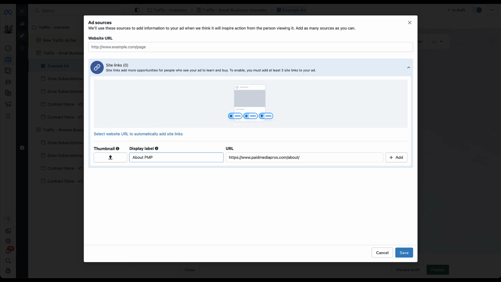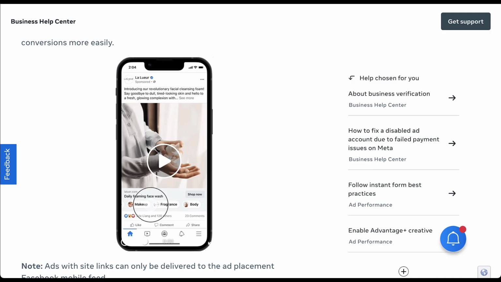The last thing we need, if you'll remember the preview we already saw, is we need a thumbnail. We need to upload an individual thumbnail for this. And the only guidelines Facebook gives is that it has to be at least 300 by 300. Now, I know that we tell you all the time to be really specific with your creatives on Facebook and make sure that everything looks really, really good all the time and is highly buttoned up. But if you remember this preview, these images are super small. They're not super easy to see. Whatever detail you put in there is going to get lost. So the more simple these images are, the better you're going to be.